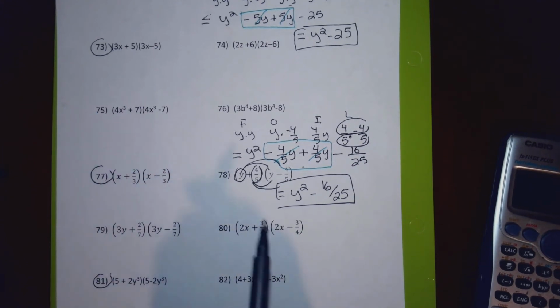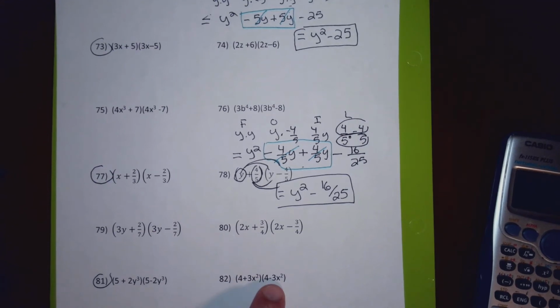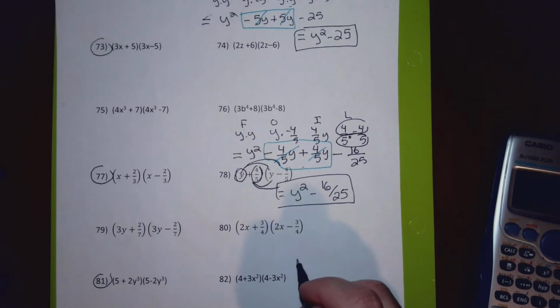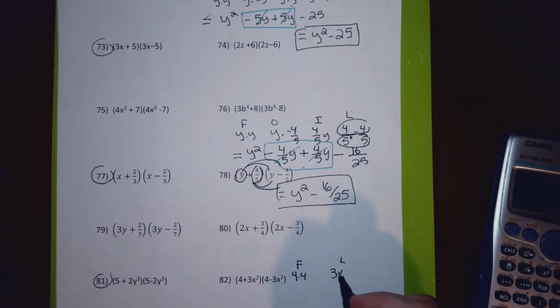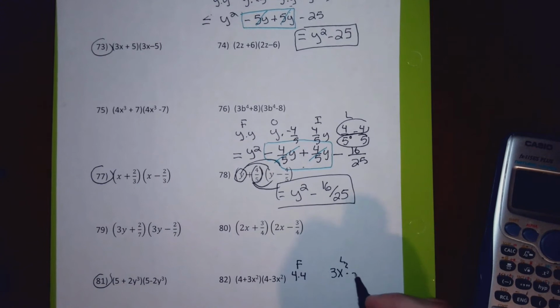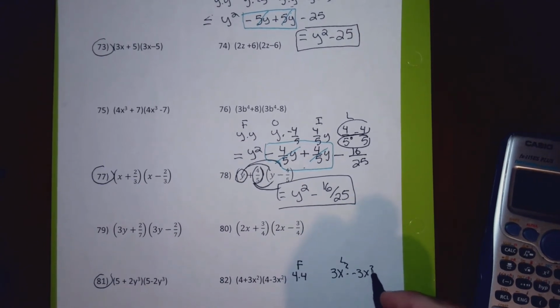All of the problems up through 88 are conjugate pairs. 82 is written in a bad order with the higher power term second, but it's still conjugate pairs. I have two identical parentheses. They both have 4 and a 3x squared. One has a plus, one has a minus. We either call these conjugate pairs or differences of squares. In order to do the multiplication, I just have to do the firsts and the lasts, which I could probably do in my head, because the outers and the inners, when you're multiplying differences of squares, are equivalently conjugate pairs. The outers and the inners will cancel.